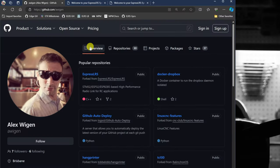Now, I got to tell you guys, first off, thanks to Alex, he's the guy who forked this. This is the working copy that I used. I believe there may be other forks out there. I don't know, I haven't done any research on GitHub to search for it. This was a link that Rob shared with me, and it works. So there may be others, and you might be interested in trying the others. That's fine. All I'm going to tell you is that I'm using Alex's fork.